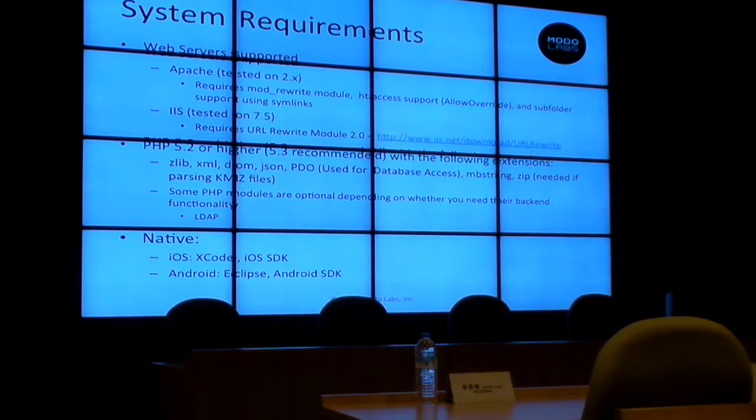And there's a bunch of extensions that you would need to install to really take full advantage of all the different features. And then on the native app side, as I mentioned earlier, there's iOS that requires Xcode, so you still have to sign up for the developer account with Apple. You still have to download the iPhone SDK or iOS SDK, all the tools, and basically then you can get the Kurogo project file, and then you can build and go. Android, similarly, uses Eclipse and the Android SDK, and then you can do the same thing.